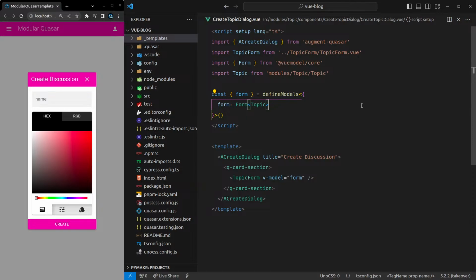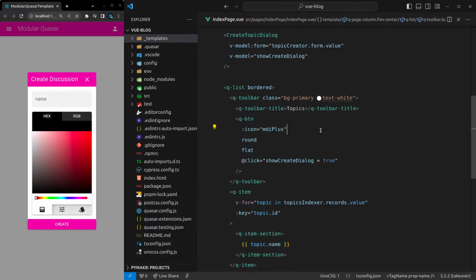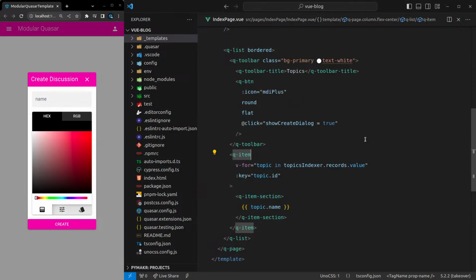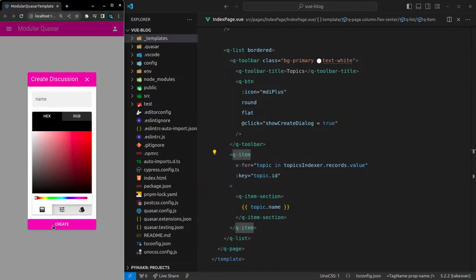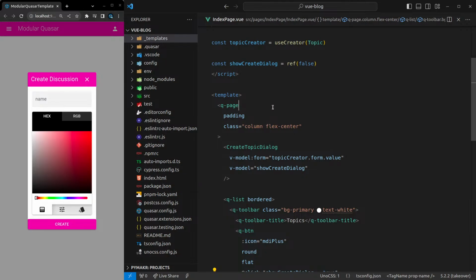Oh, see, Augment Quasar is going to be awesome. Look at this. The code is just so freaking simple. This is what happens when you start adding opinions in. Your code gets so simple. It becomes so easy to prototype. Now, when I click on that, okay, so that doesn't close it when I click on it. That's okay. I can basically close that manually from the index page.